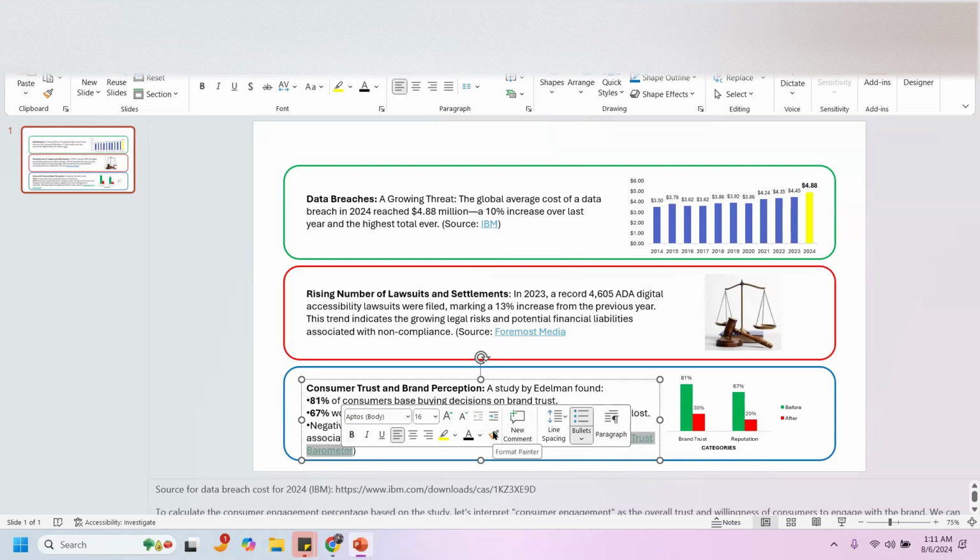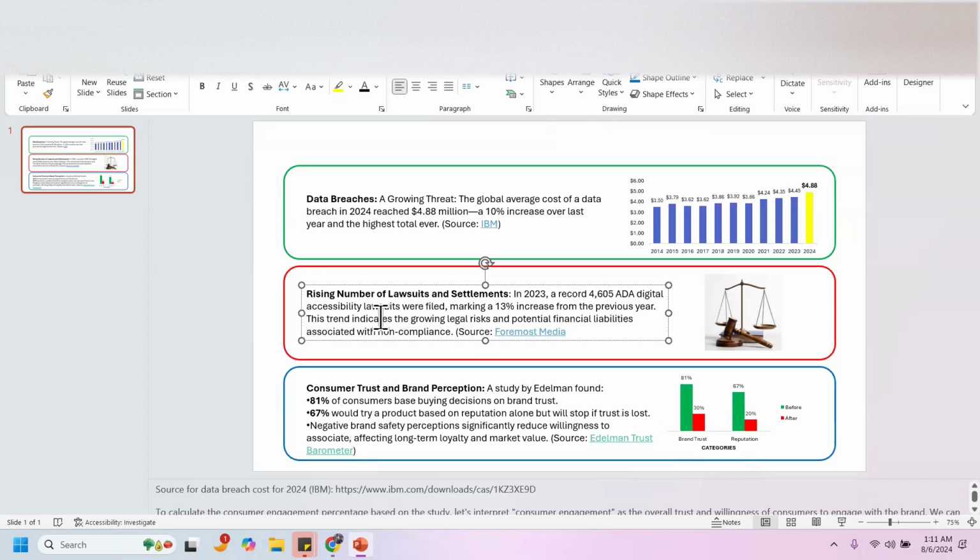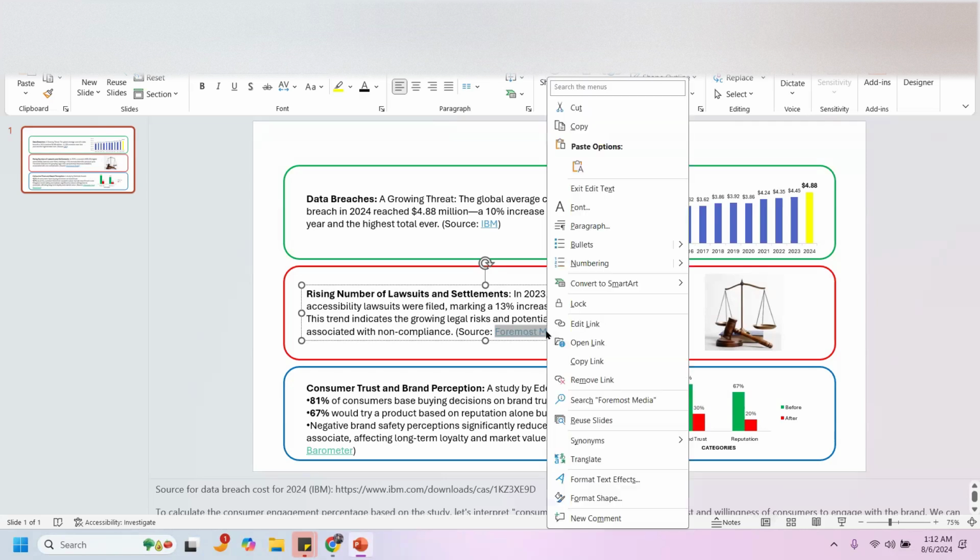You have to select this foremost media first, highlight it, then from the clipboard select the brush again.